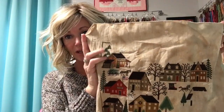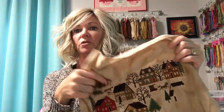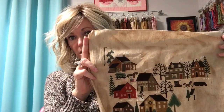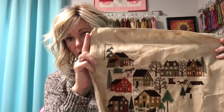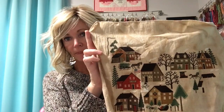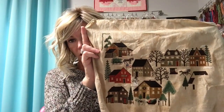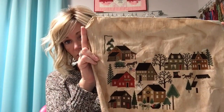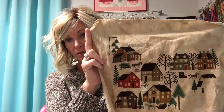What I need to do is start working on these trees, do 8 or 10 trees, and then stitch on a house, and then 5 or 6 trees, and then stitch on a house, because it's so much. And I want to stitch them because, this is the mill, or, they're selling these trees here. So it just really adds to the chart. So I have to stitch it, and I will not let myself.